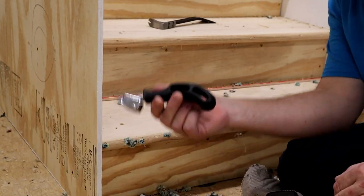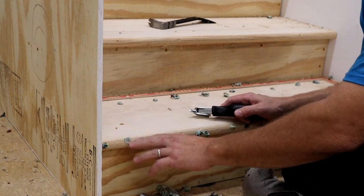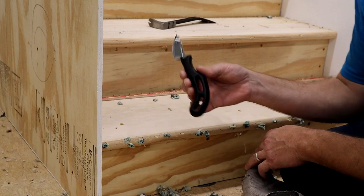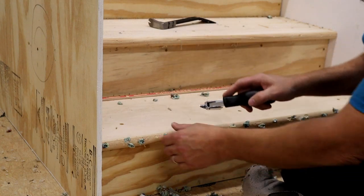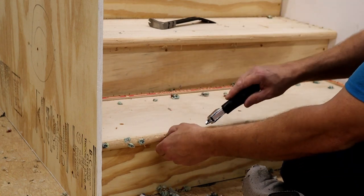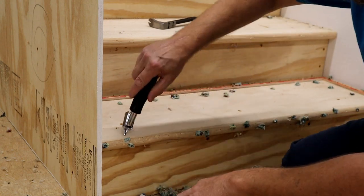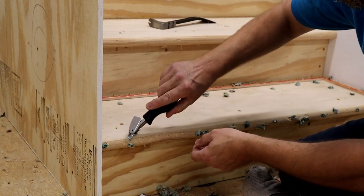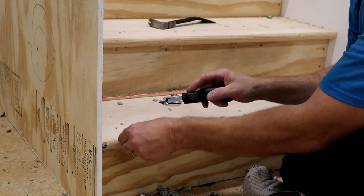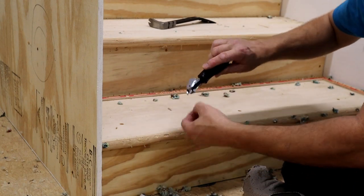So right here, I just want to show you that this little staple puller does work on the nosing of these steps. I didn't show you that a while ago, but again, I got this out all nice and clean without using anything but this right here, and it works great, okay? Again, if you're wanting to do it without damage, this is definitely the go-to tool for that, okay? So you can use it just like pretty much if you was on a flat surface. You're just gonna stick the point of this right under the staple and pull it out just as if you was on a flat area, okay?